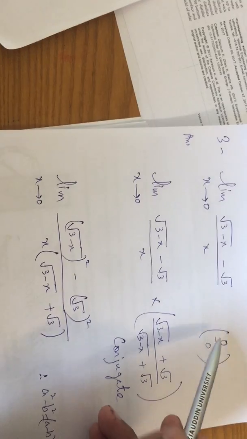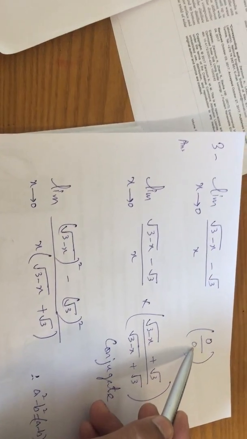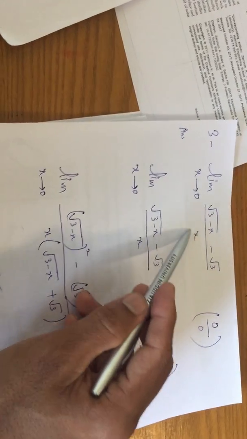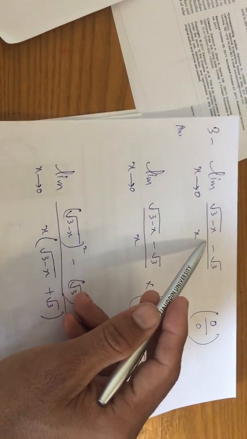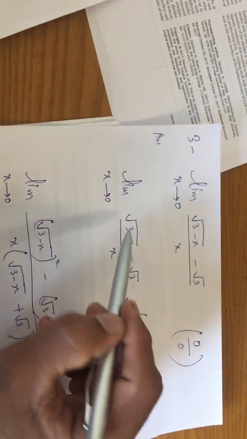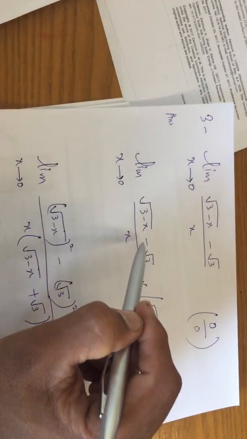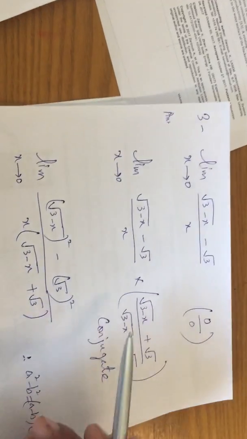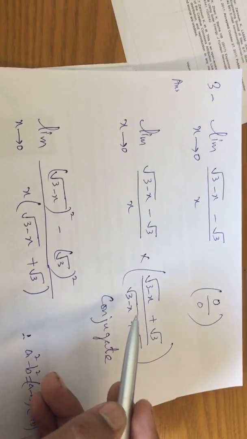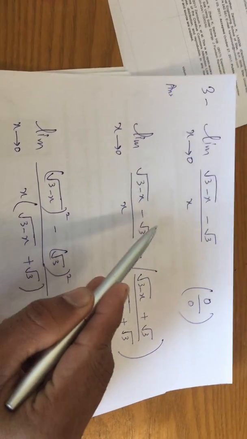And the third part here: limit as x approaches 0 of (root of (3 minus x) minus root 3) over x. You apply the limit now, we see 0 by 0, this undefined condition. So we need to figure it out. In the denominator side, this is the danger side, so we cannot change anything. We have only the numerator side. We know this is like root x minus root y kind of. We do the conjugate.